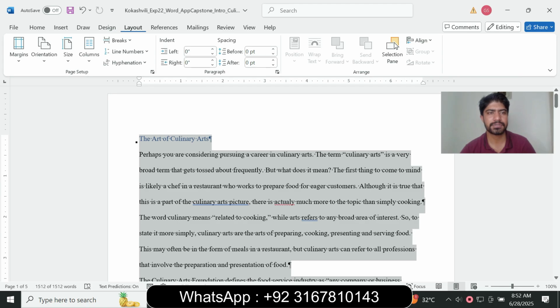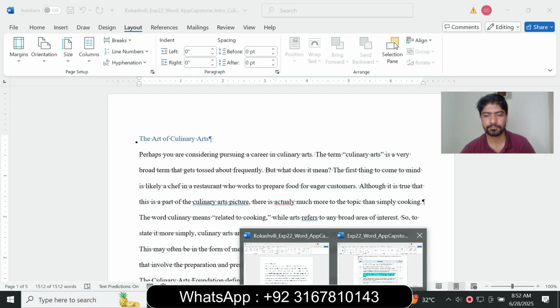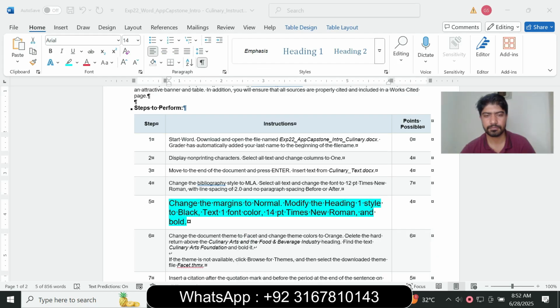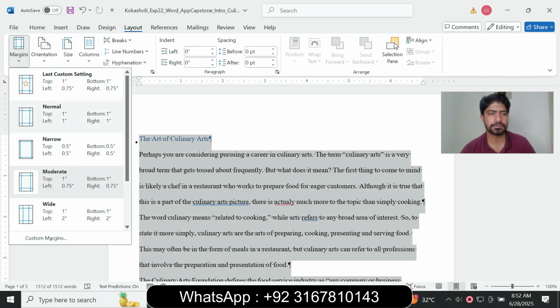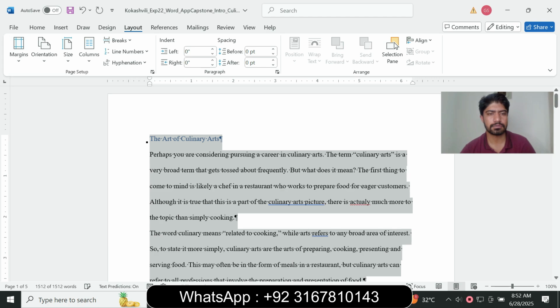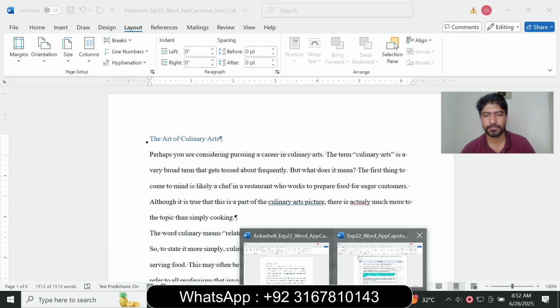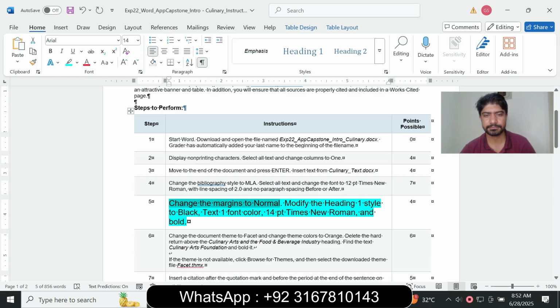Go to the Layout tab, go to the Page Setup group, and change the margin to Normal.